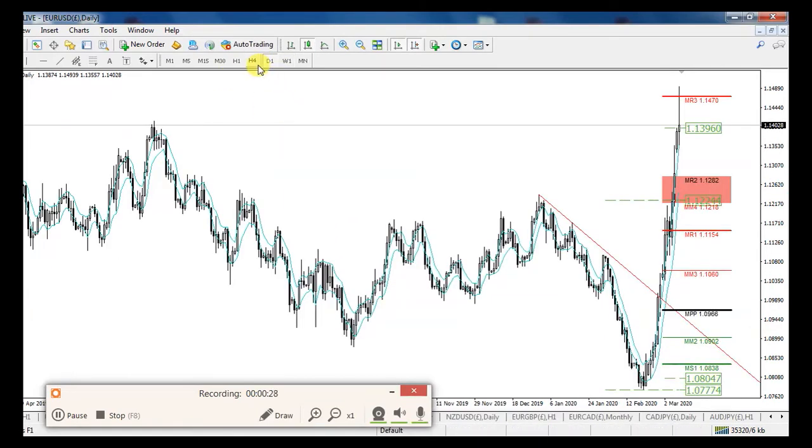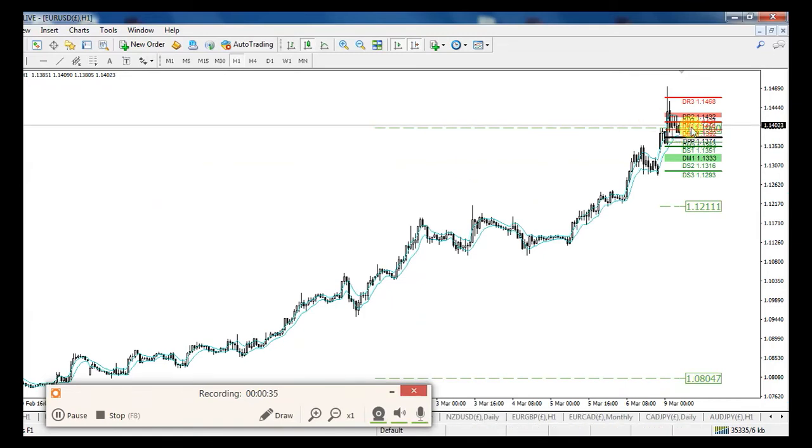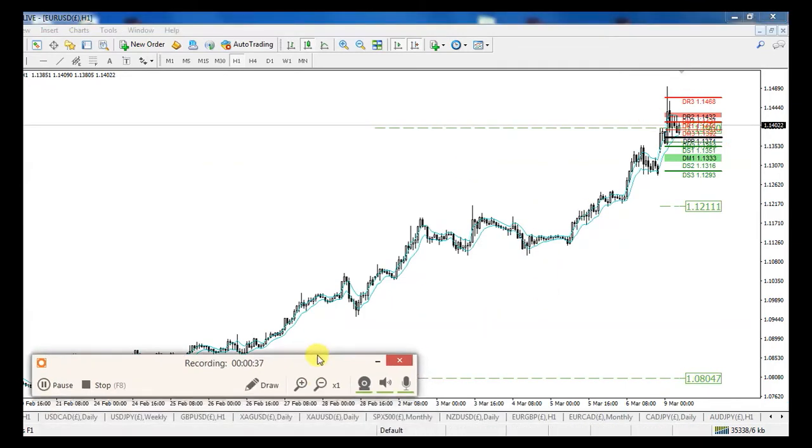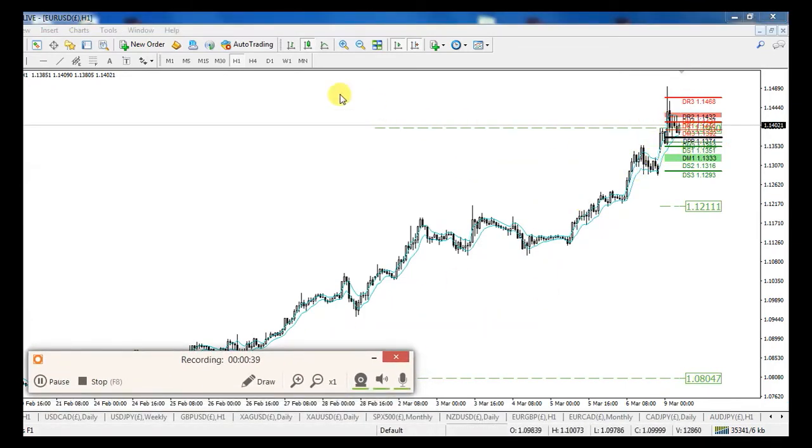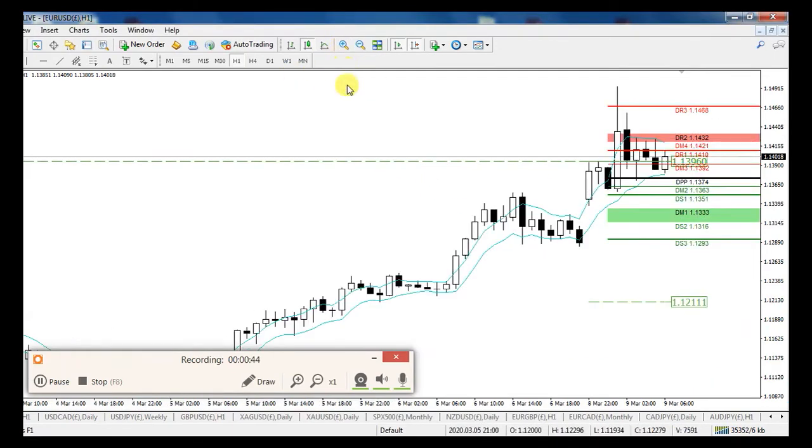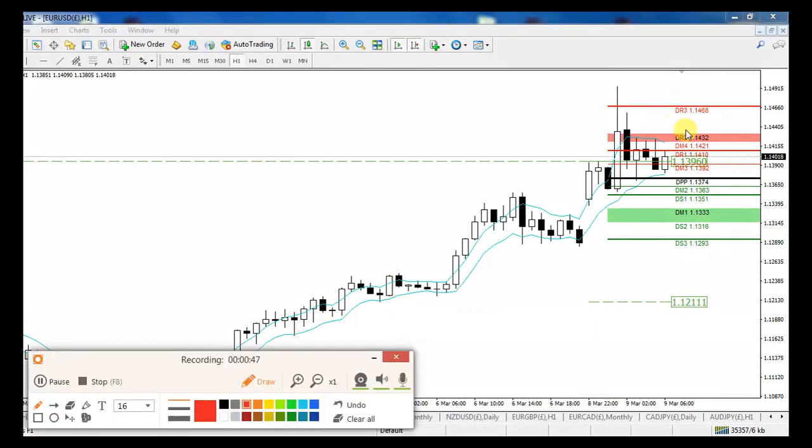Still, if we go to a shorter time frame, this one looks very bullish. Looking at shorter time frames, I'm waiting for this price to push a little lower, and I would be looking to get onto the long side. I'm waiting for the price to come down here where an hourly low is, and also there is a daily one.